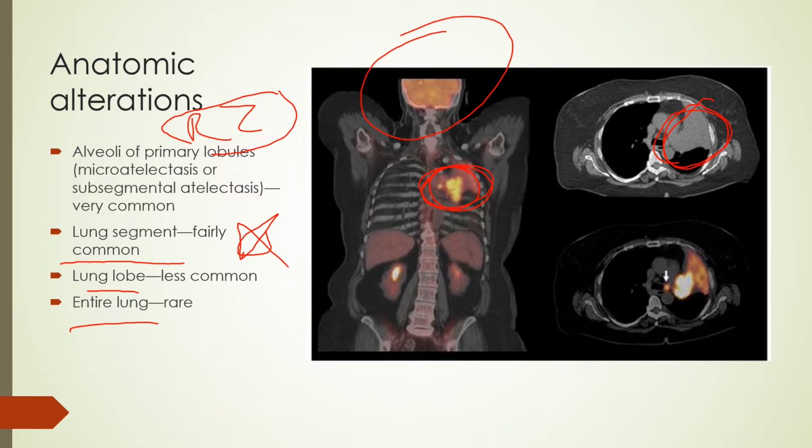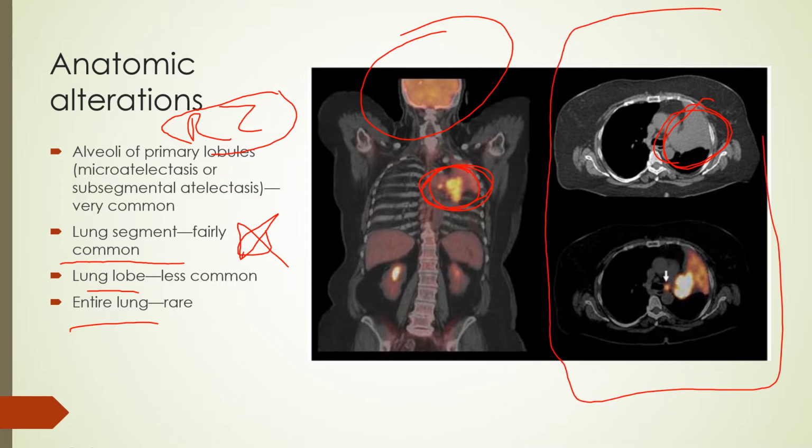Now remember, on the CAT scan part here, it's a mirrored image, so that's why this is the left and this is actually the right side. So just remember that when you're looking at the picture on your right compared to the picture over here where they put the PET scan and overlaid the CT scan. So here is the left and here is the right. So it's not a mirrored image there because they overlaid the PET scan and the CT scan here, and it mirrored it. So just so you're aware of that, not something I'll test you over.